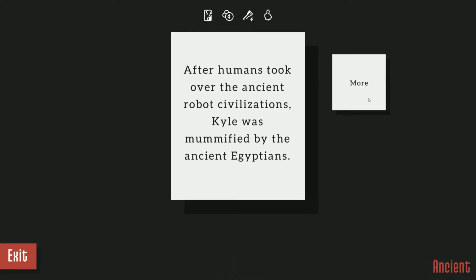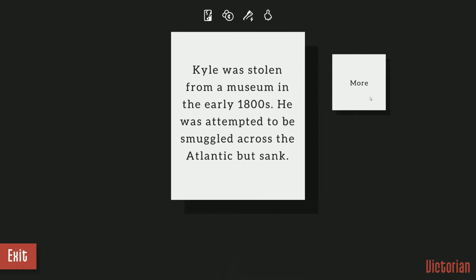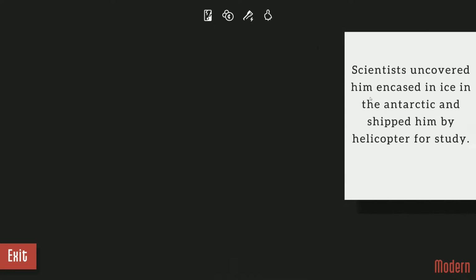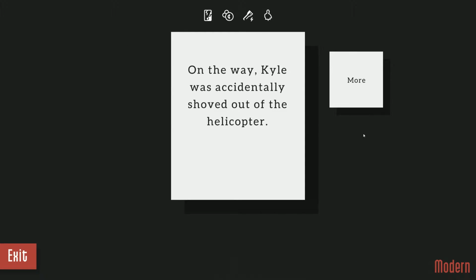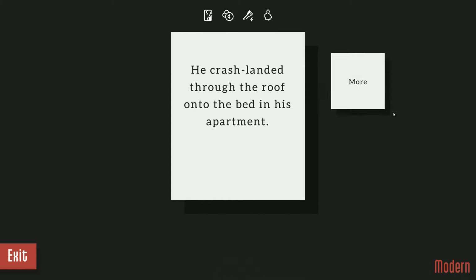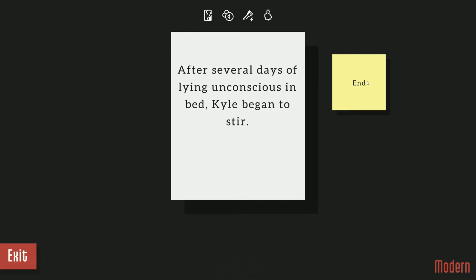After humans took over the ancient robot civilizations, Kyle was mummified by the ancient Egyptians. Kyle was stolen from a museum in the early 1800s. He was intended to be smuggled across the Atlantic, but sank. Scientists uncovered him encased in ice in the Antarctic and shipped him by helicopter for study. On the way, Kyle was accidentally shoved out of the helicopter. He crash-landed through the roof onto the bed of his apartment. After several days of lying unconscious in bed, Kyle began to stir.